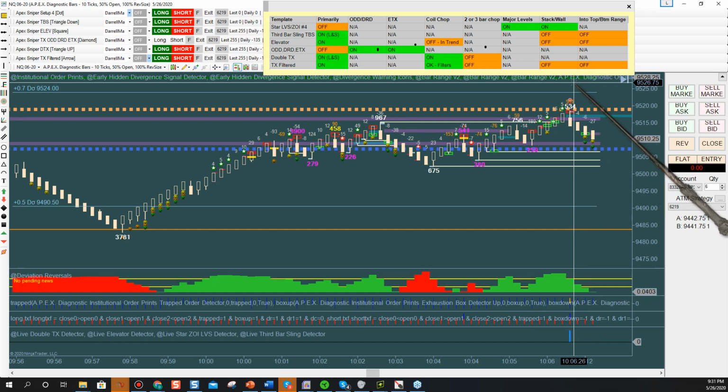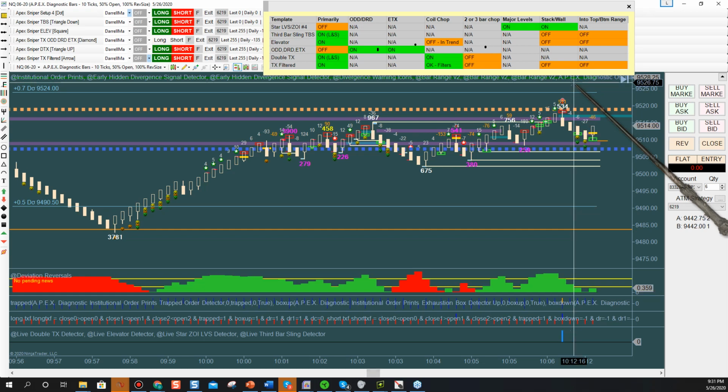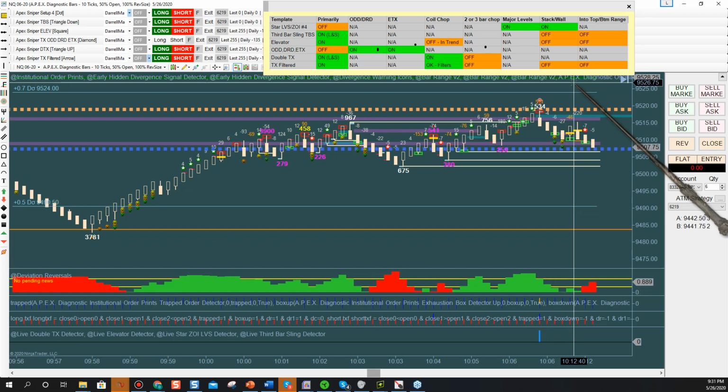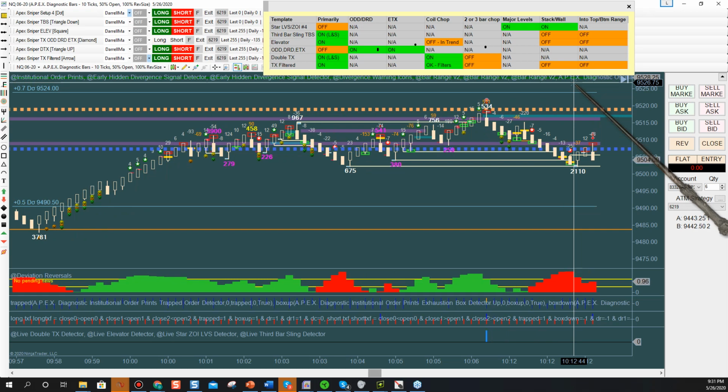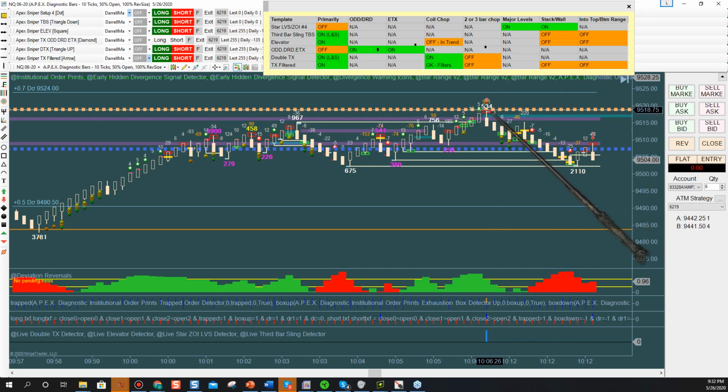Off the dynamic magnets, with a star 5 ZOI. So, I mean, we got ODD and we got a setup 4 on that one. And it was a nice runner. And a crash. So that was actually a setup 5 on top of that. So it was a setup 4, setup 5, and it was an ODD trade. That was a good trade, that short right here. So we got a short right here. Can we take it?